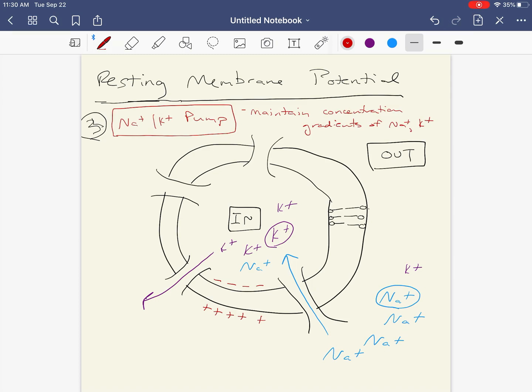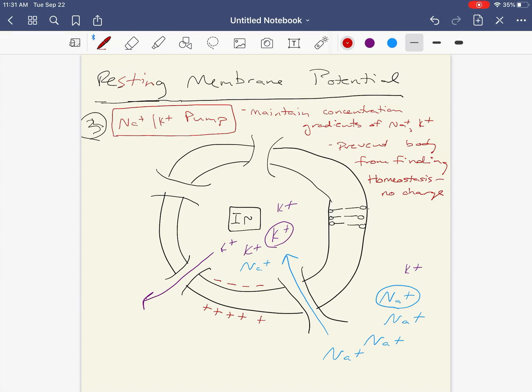Okay, and I'm going to add another note here. Another function of the sodium-potassium pump is to prevent the body from finding homeostasis, which here, homeostasis would mean no charge. Right? So usually we like homeostasis, but here we don't, because we want the inside of the cell to be more negative compared to the outside.